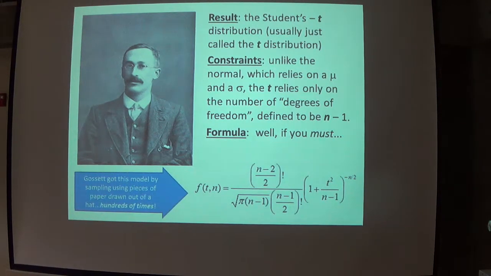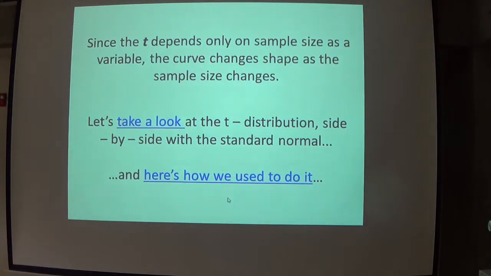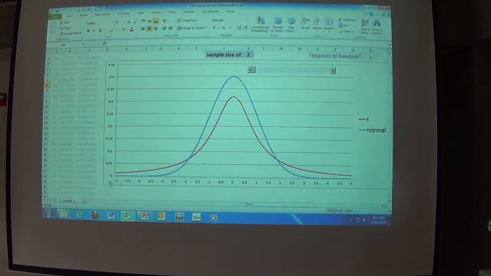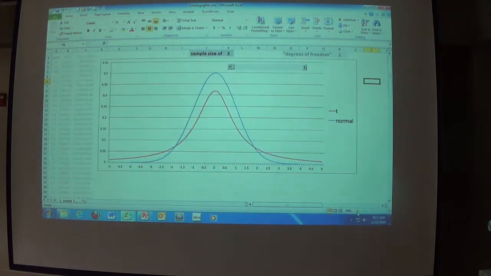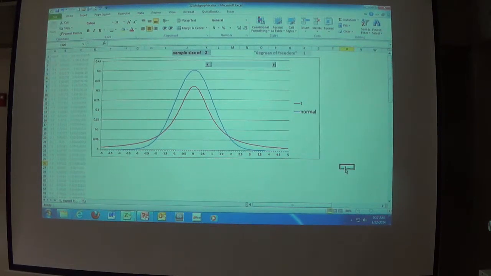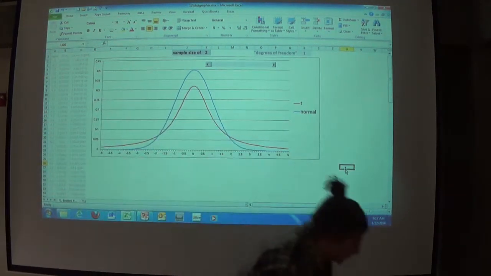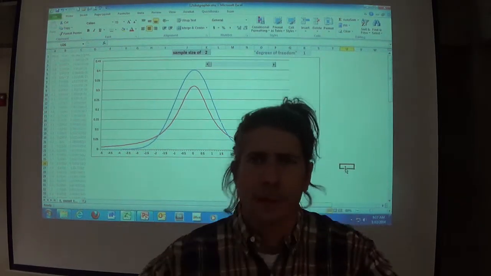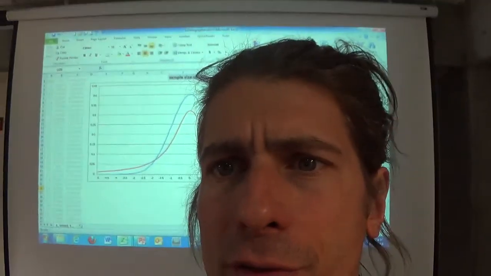So his idea was to develop this distribution, and now what I want to do is take a look at this so you see what it looks like. Because that's a great formula, except for the fact that it probably gave you all agita when you saw it. So, oops, hang on. Yes, you can. It's right here. So, take a look at this. Now, what you're looking at are 2 curves. And oh, thank you, Jason. That's perfect. What you're looking at are 2 curves here.